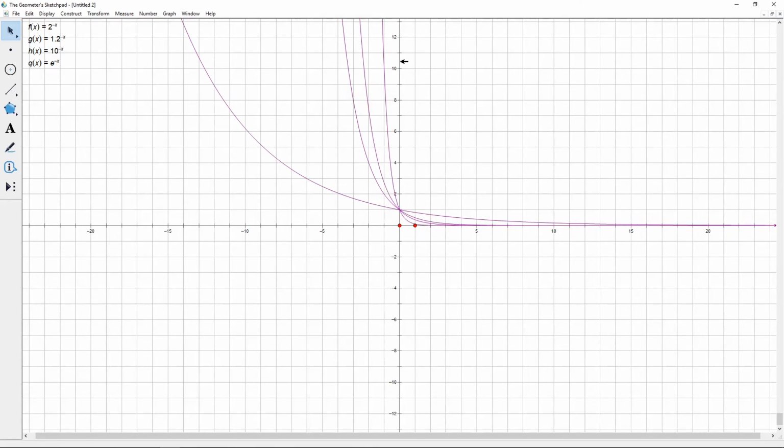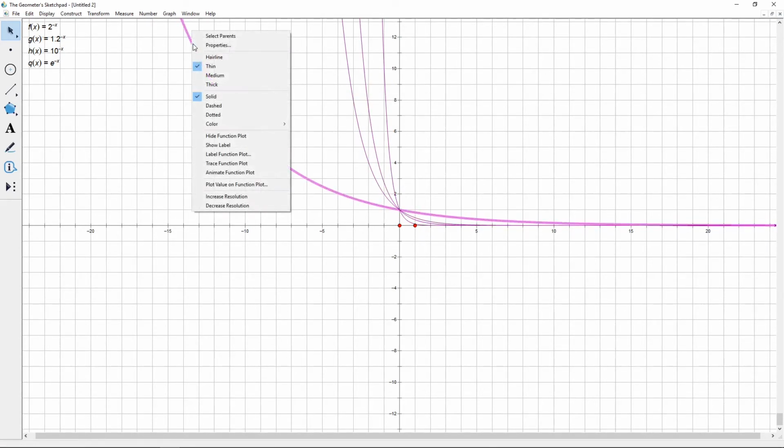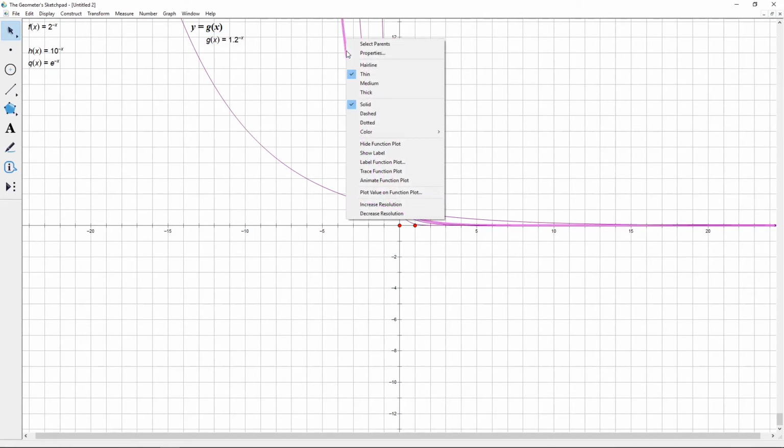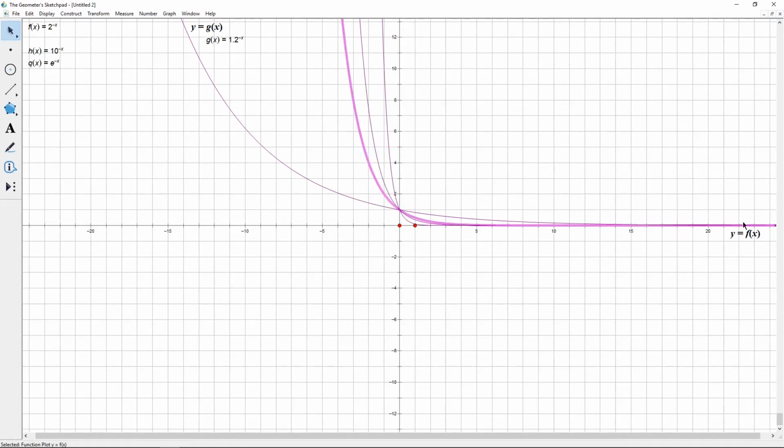Now, in order to identify which graph is which, we show our labels. Remember to right-click, scroll down, and show label.